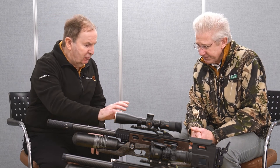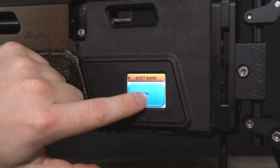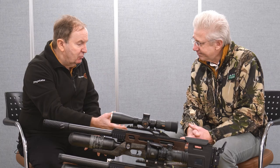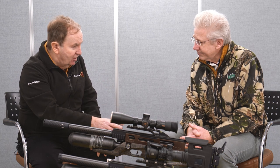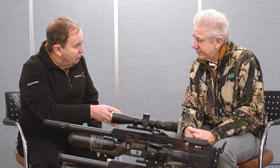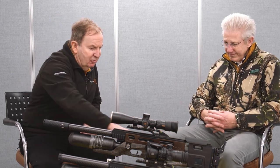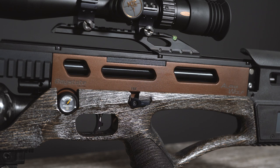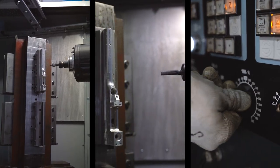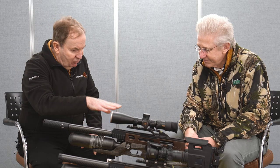It's an electronically fired air rifle. This back end here contains a set of digital electronics that you can program yourself both on the gun and by attaching a laptop. And it's updatable — the updates are free, you just need the adapter to connect. So it's a future-proof rifle. We've done something like six or seven upgrades since the Delta Wolf version came out two years ago. Then you've got this chassis — 74 toolings to make this, takes around three hours to create on the most sophisticated machine. Very expensive to do. We don't think any other manufacturer can do that at the moment.